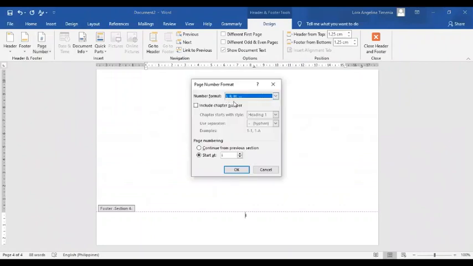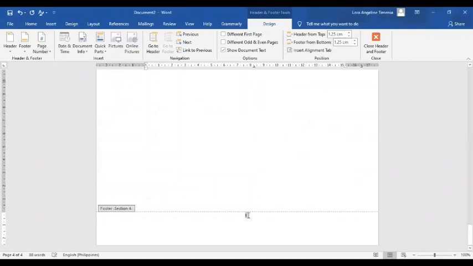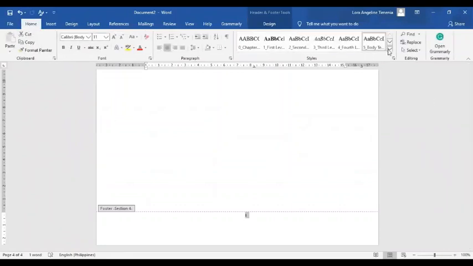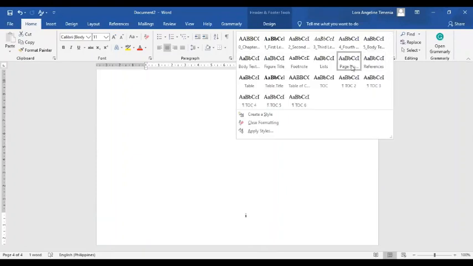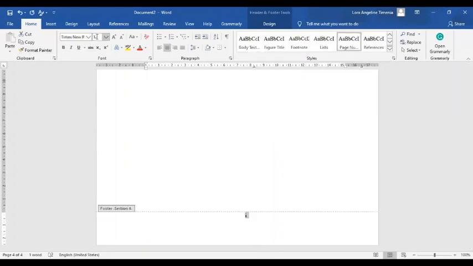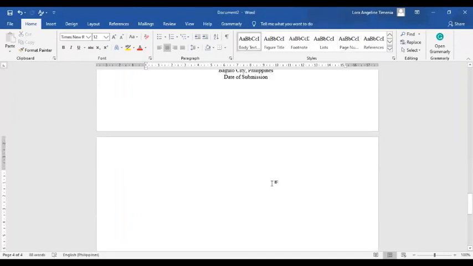Later on, you will use the Arabic numeral, but for abstract, acknowledgement, and table of contents, it's Roman numeral. Now, please use page number style. It's already formatted to Times New Roman size 12, and there's a space from the bottom here. Okay, so that's your page number for abstract.